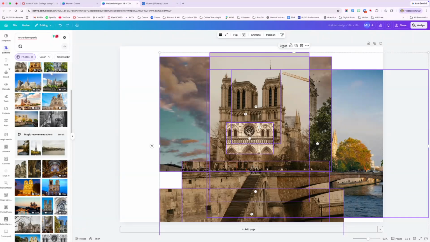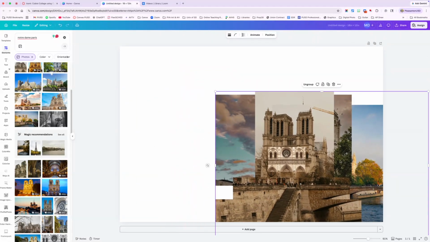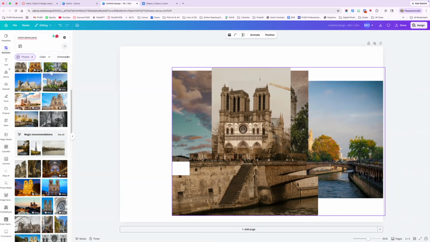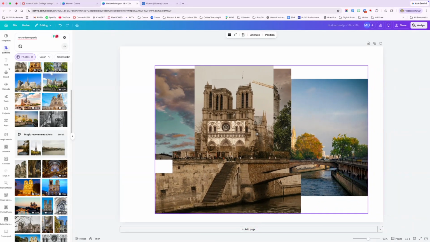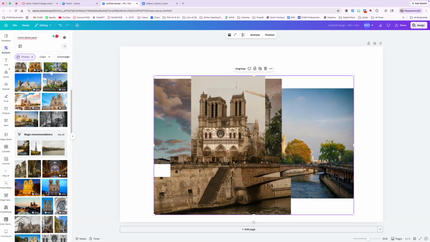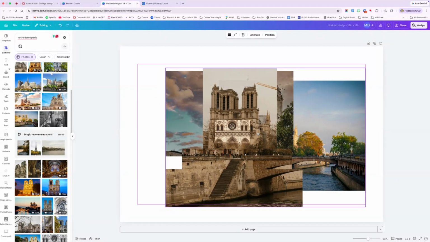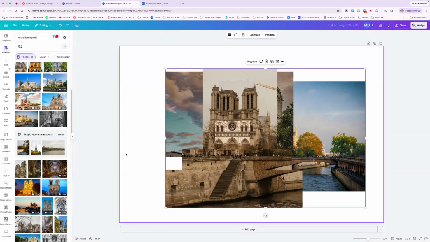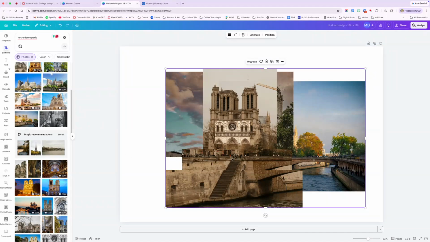I can group this together. And now it's going to treat it like one image. So if I did want to reposition it, I can. And so that really starts creating this dramatic image. And I kind of like that. Now I'm going to ungroup it.